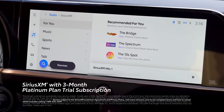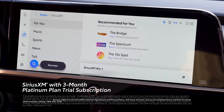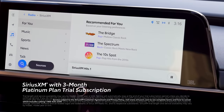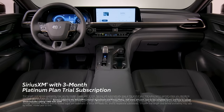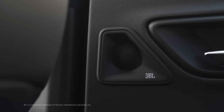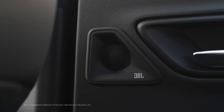There's also a standard 3-month SiriusXM Platinum Plan trial subscription that includes over 165 channels available in-cabin, and even more on the SXM mobile app, making it easier than ever to enjoy not just ad-free music, but also sports, comedy, and more. To make the most of these features, Crown can also be equipped with an 11-speaker JBL premium audio system.